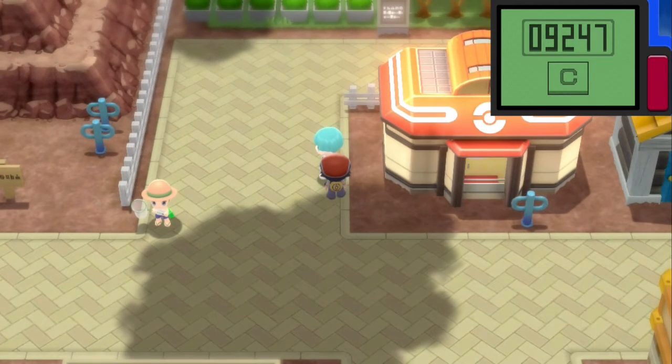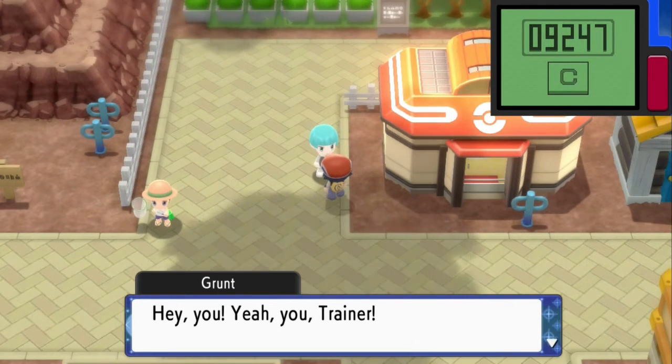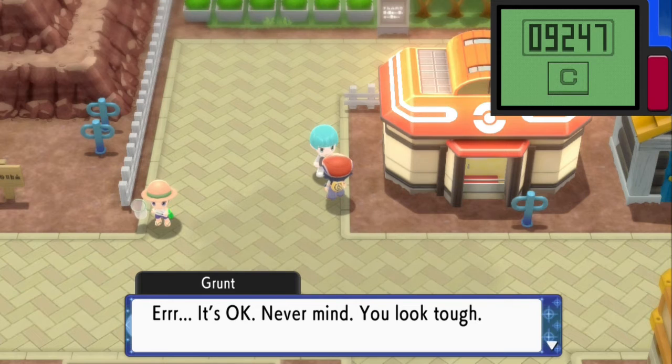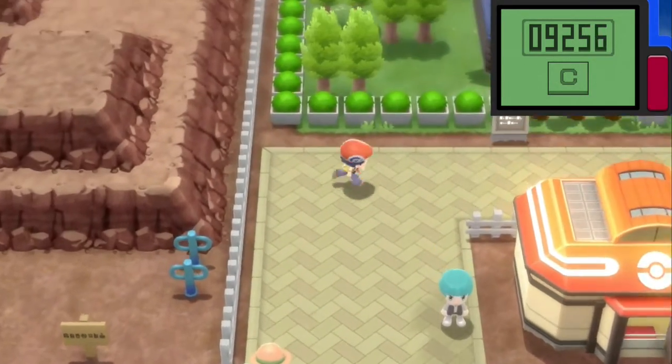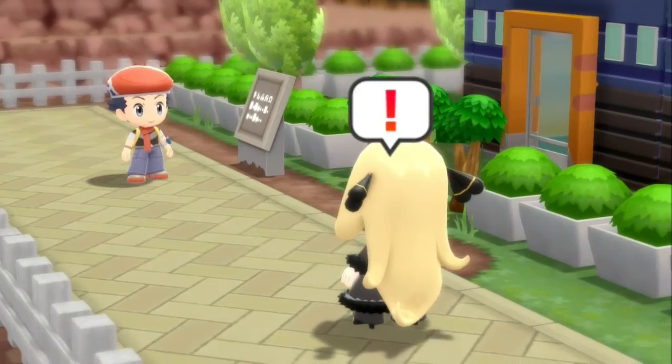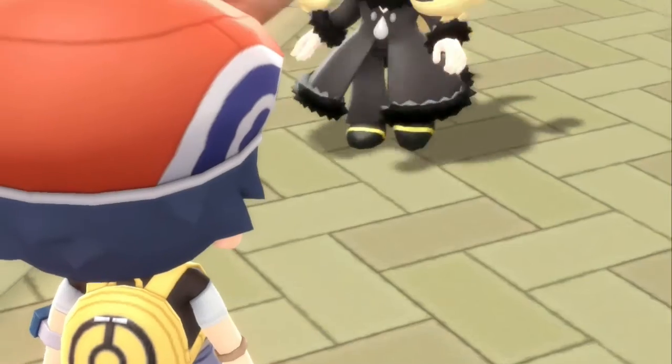Yay! I made it to Eterna City! And oh, there's a Team Galactic member! Okay, oh, he's letting us off! You look tough! I won't take, I'll just let you keep your Pokemon. Carry on. Okay, I mean, you seem to be scared of me. I don't know why, but okay.